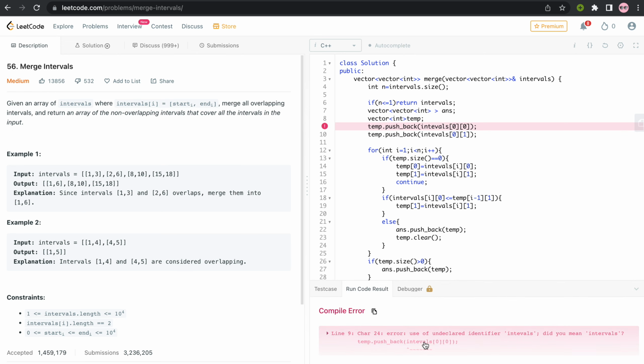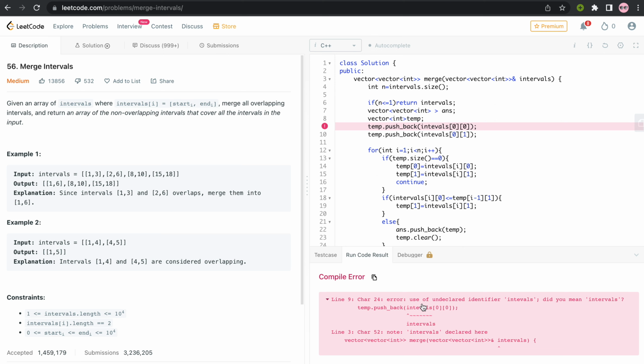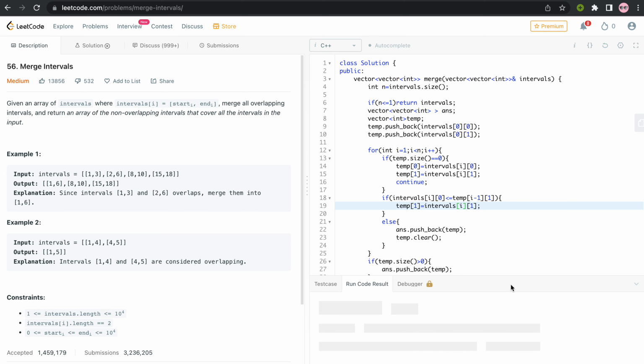Basically we are running it, and we have some error. What is the error? Undeclared intervals difference in k. Okay, and now run the code.